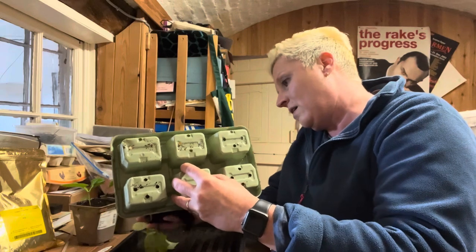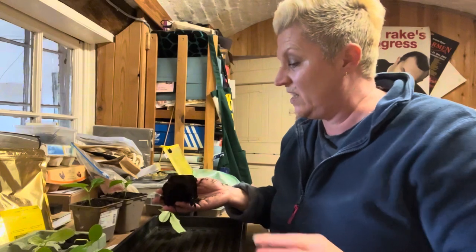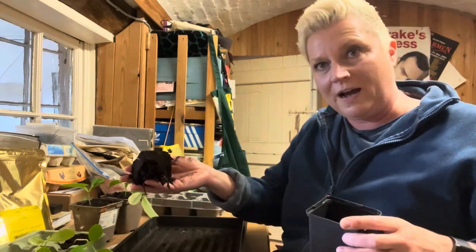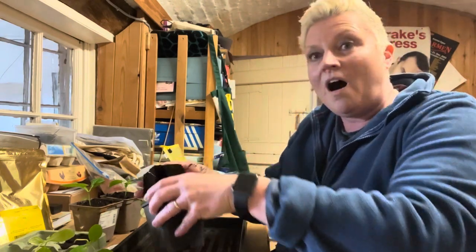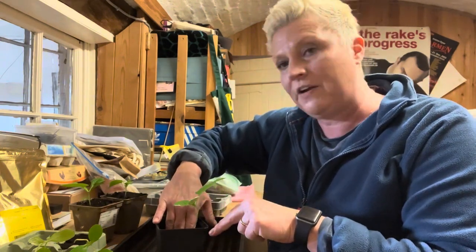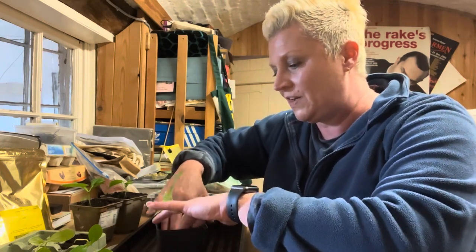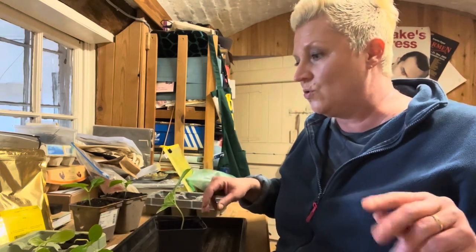There you are. The only other thing that I'm really careful like this with is aubergines, but I don't do aubergines anymore. I get grafted plants. Okay, here we are. There it is. Hello. Now, I tip the pot to the plant and there we go. There it goes in. It's gone in a little bit kind of crooked, so I just very gently, as you can see, standing up now, give it a little bit of a nudge in. Not too much. Hello, there we are. That's your new little home.